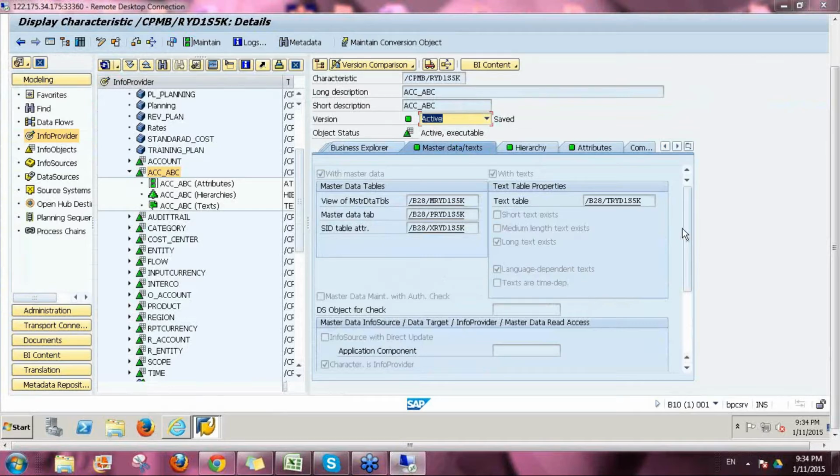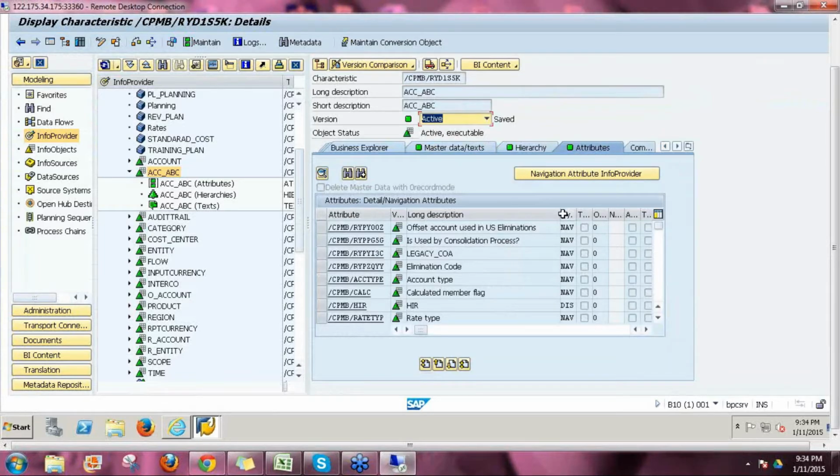Dimitri is having a question: will the BW attributes ever be created as navigation attributes? Yeah, because we are creating from the front end, the system automatically takes whether to take it as that or not. Whatever it is, it will be created as a navigation attribute. For hierarchy attribute, it will be a display attribute. So the system automatically takes care of creation, and we need not worry about these things.